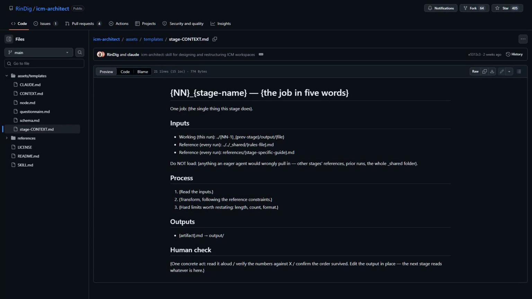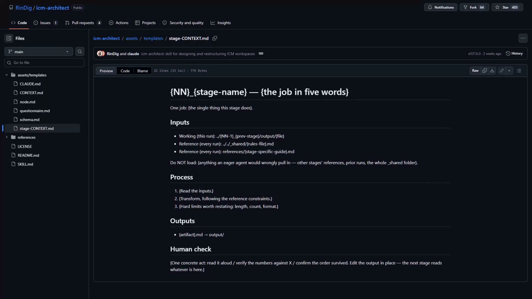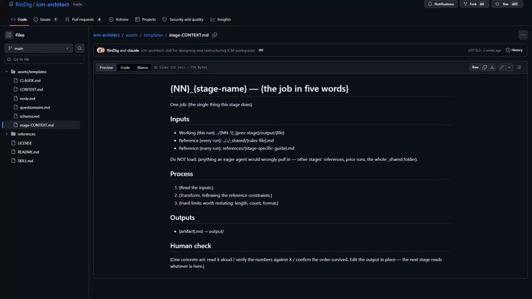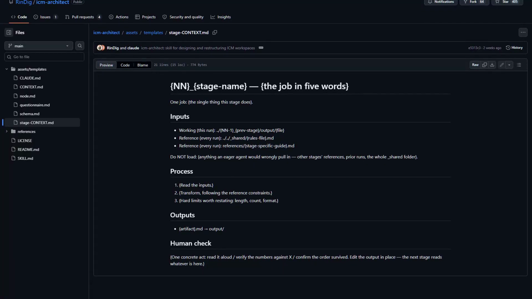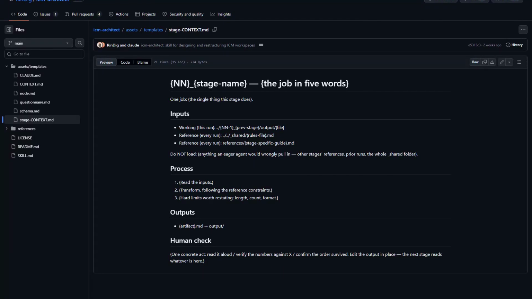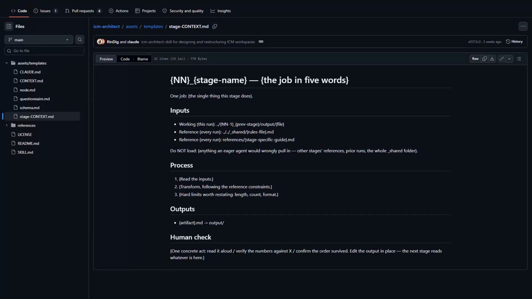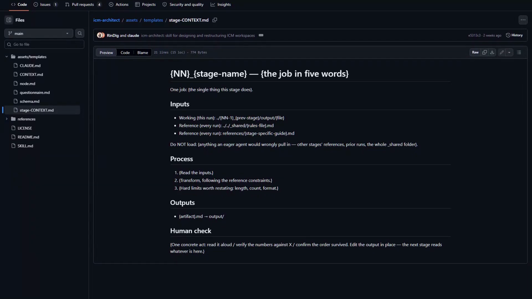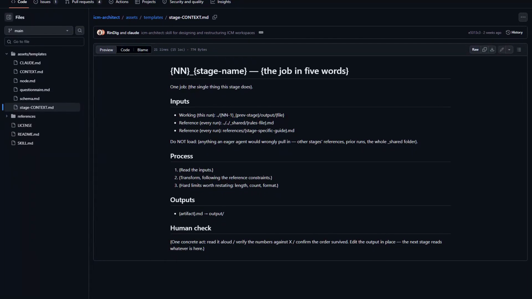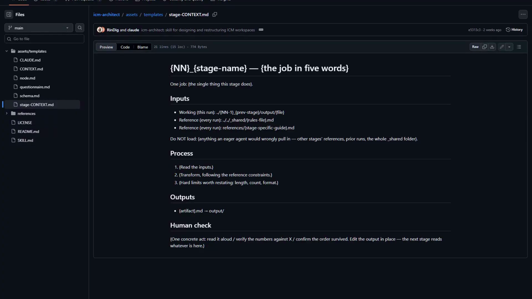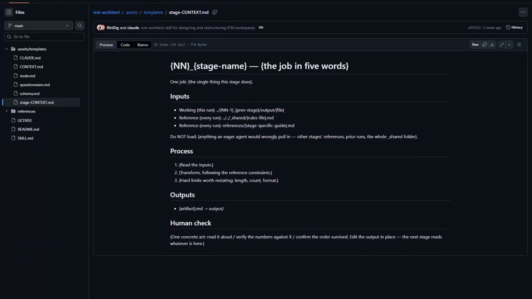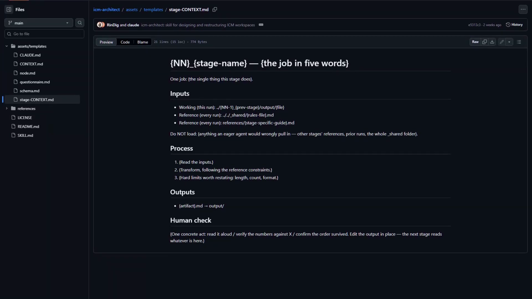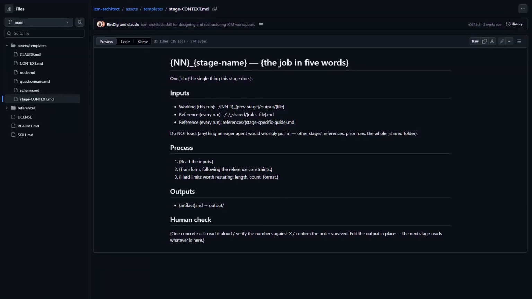Next is the stage-context.md template. This file acts as the explicit contract for a specific stage within a pipeline. It defines preconditions, execution steps, expected schemas, and postconditions. By enforcing rigid contracts at every stage boundary, ICM guarantees high reliability. Human operators can open any stage directory at any moment, read the context file, and immediately see what went wrong or what step comes next without debugging complex trace logs.